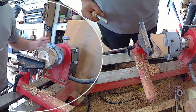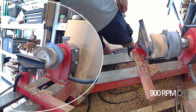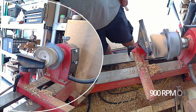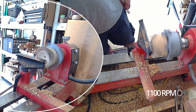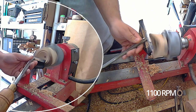Clamped up in between my jaws. We'll see if this will hold or not. I'm not very hopeful that it will, to be honest with you. But we'll see. I am going to crank up the speed a little bit. And I'll go up to about 1100 RPM. We were only sitting at about 900 before.